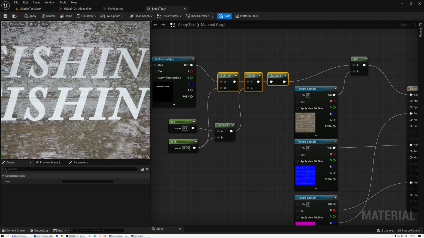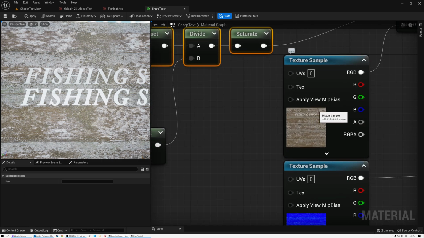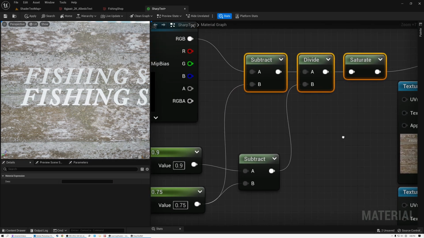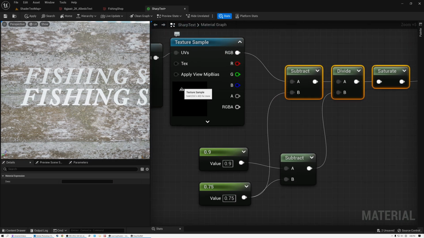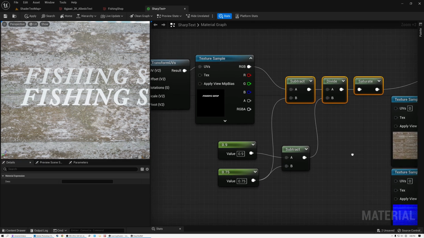So what can I do with this? Well, if I don't include the text in the background texture set, right now I have the words fishing shop written in there, but if I were to remove that and just apply the fishing shop word using my texture over here, I could use this texture set by itself as a tiling material for something else instead of making it unique with the text baked into it. So that's one positive thing.